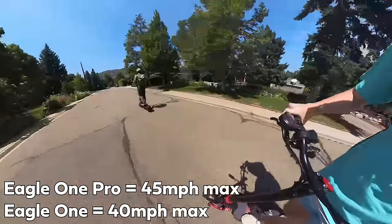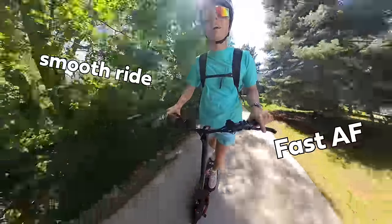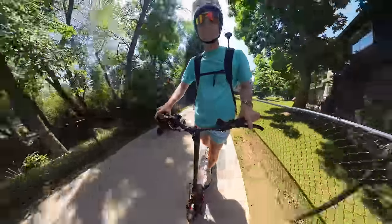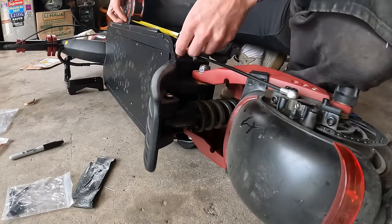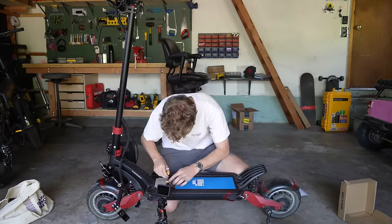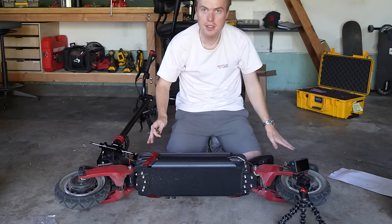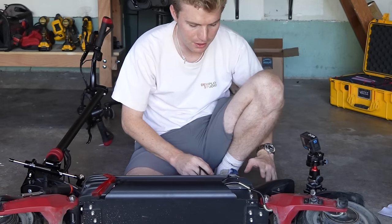Both of the scooters Varla sends go over 35 miles an hour out of the box, and they have full suspension in the front and back to absorb any bumps or rough surfaces. So I could modify either one for the project, but because the Eagle 1 has a flatter deck for mounting stuff, and it has an aftermarket steering adapter, that's the one we need to use. So I started gutting the scooter, ripping out the battery, and disconnecting the motors to make space for the new jet electronics. Okay, yes, sick. Okay, this is good. This is really good. I can totally use this to mount all my stuff.